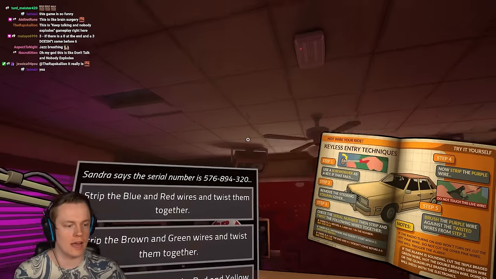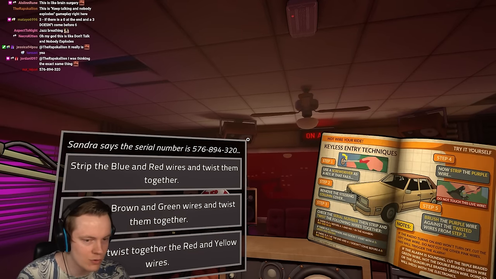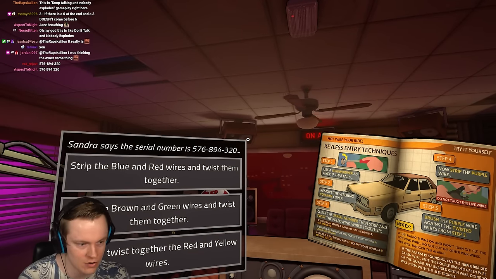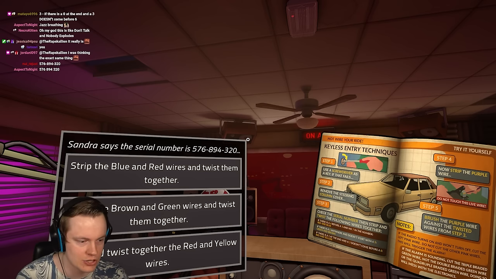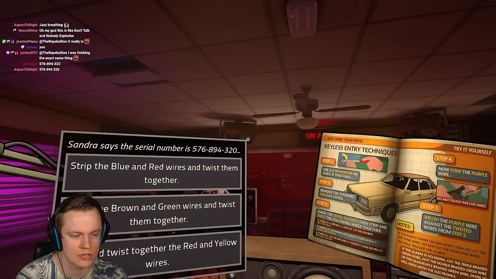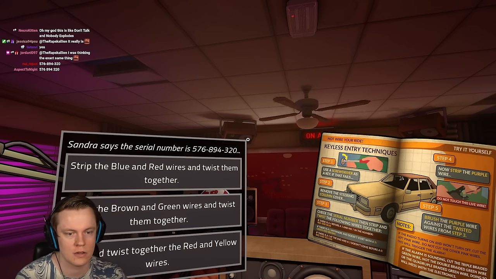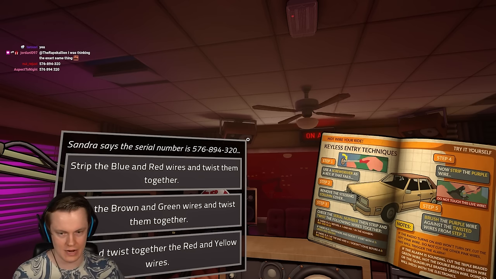576-894-320. Okay, there we go. So what do we gotta do? If there's a 4 before a 3 and no 7. No, okay, that's not it. If there is a 6 anywhere and it doesn't start with 5, okay. If there is a 0 at the end and a 3 doesn't come before a 6. Okay. A 3 comes after a 6 and it ends at a 0. So it's red and yellow. Okay.